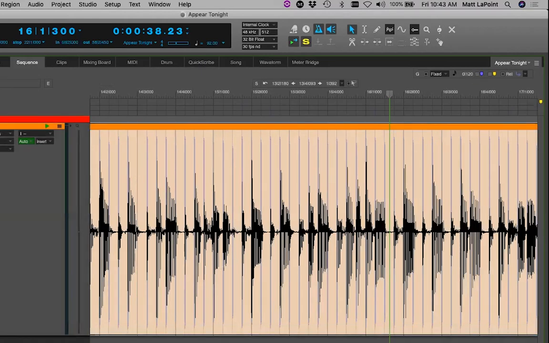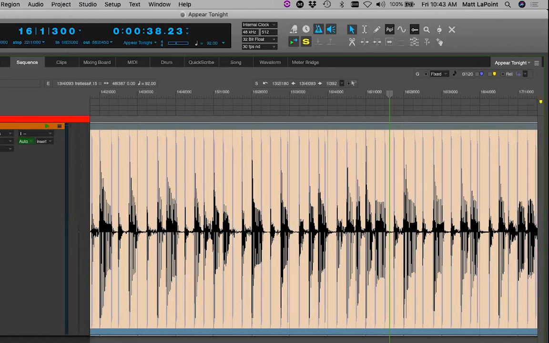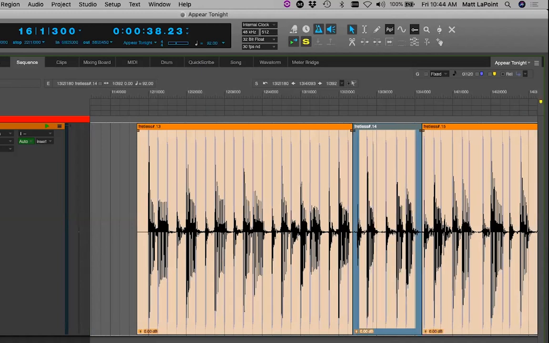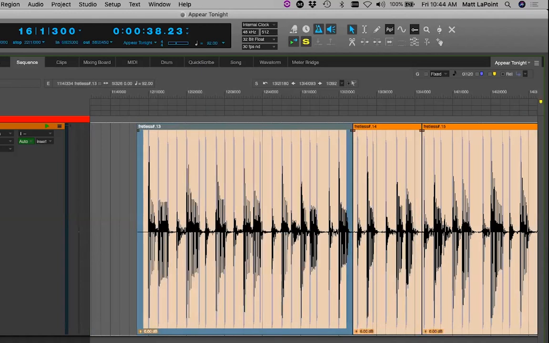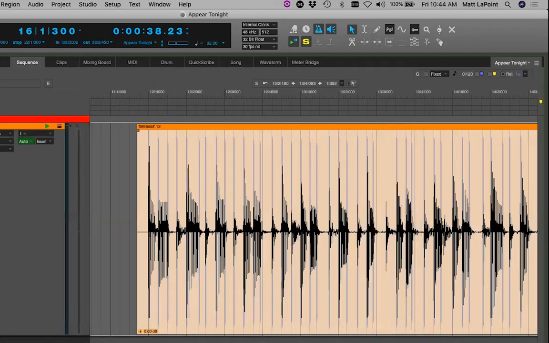You can always cut. Let's talk about a situation where we're not going to quantize it. We're actually going to use this new stretch feature in DP. So I'm going to undo, and we're going to unquantize what I did there. Let's go back, all the way back before I made the split. Save. We can go back before I even made the cut here. So I'm going back through the undo history in DP, before I even fixed that one note.